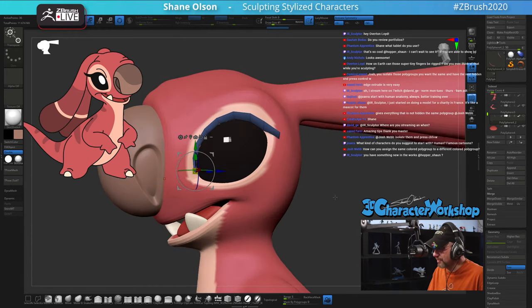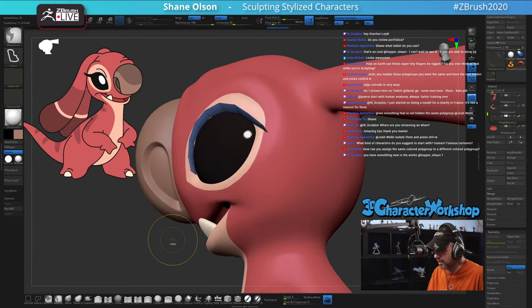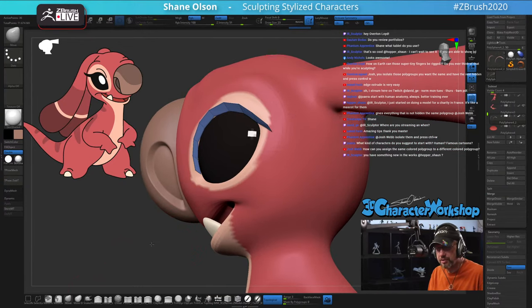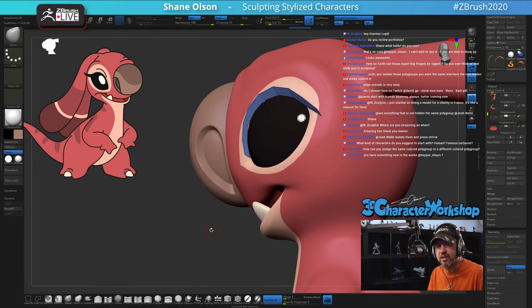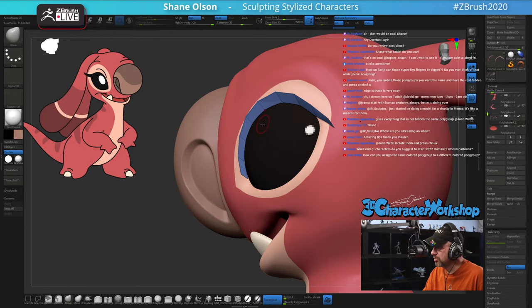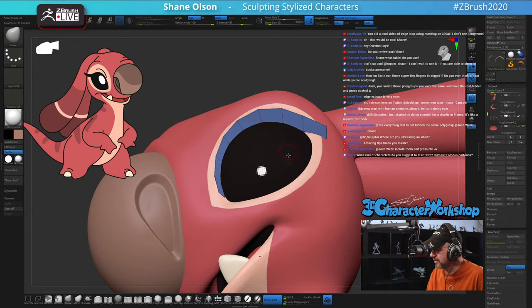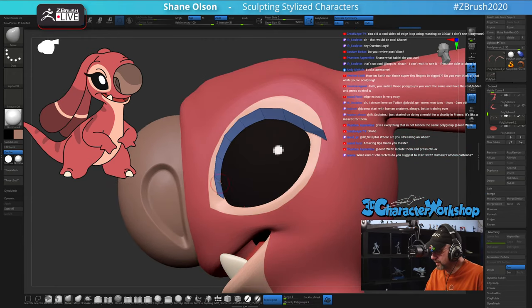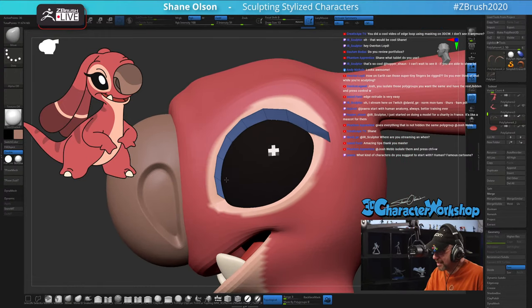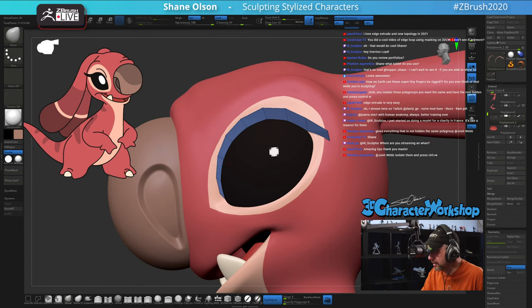What tablet do you use? I'm on a 27-inch Cintiq. And I always have to say, you don't need a Cintiq to do sculpting, especially starting out. Please don't get one when you're starting out, because it's a really, really big investment if you're just wanting to try something out. So I suggest getting a tablet of some sort, any kind of tablet.